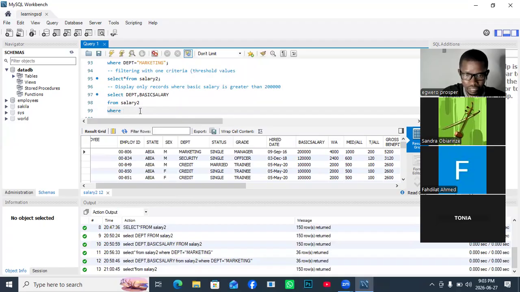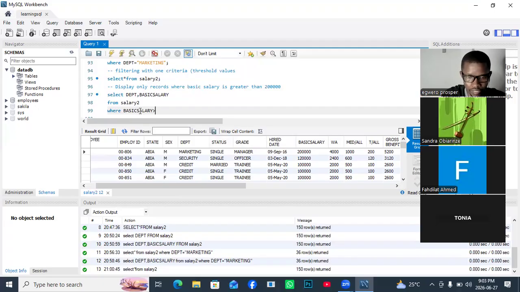All right. So now I will go down and use the same keyword, where basic salary is greater than. So we are going to use this operator, the greater than operator. Because we are filtering by threshold value with a number, we are not going to quote it. We should know this from basic programming.